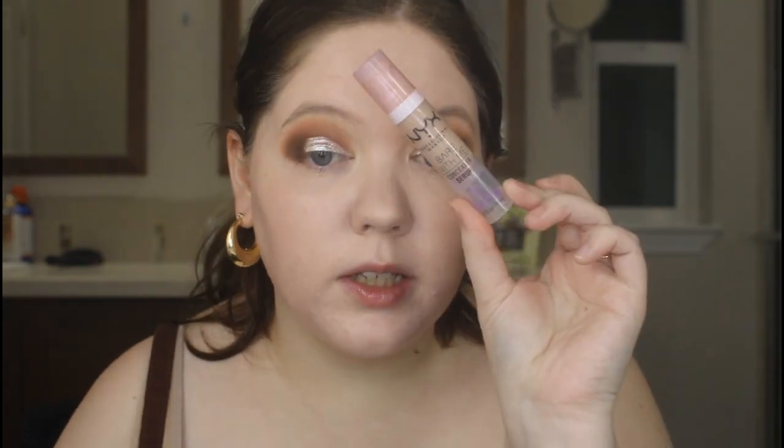I actually do like the way that foundation and primer combo looks. So for concealer, I'm going to use my NYX Bare With Me Concealer Serum. And I'm going to use some of that on my under eyes, in my T-zone, and on my acne spot.